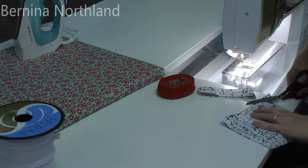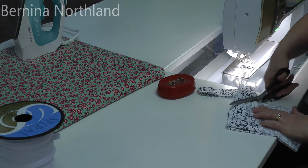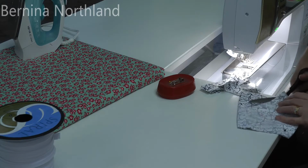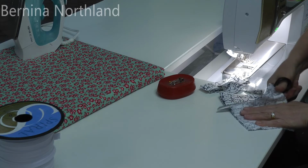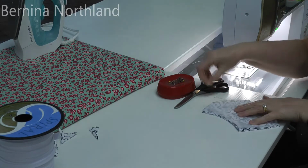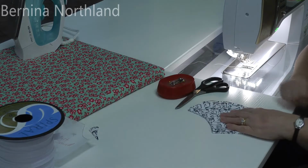This is actually going to be sufficient for 2 complete masks. Now you can see as I've cut that, I've come off the edge where the selvage was. That's okay because that's going to be on the inner side of my mask and not actually seen in the end. Unpin.